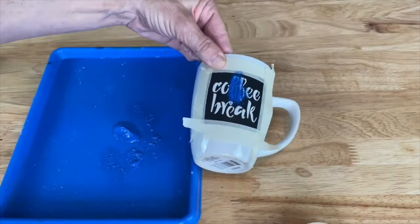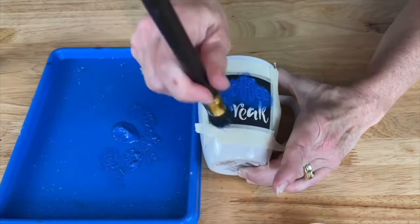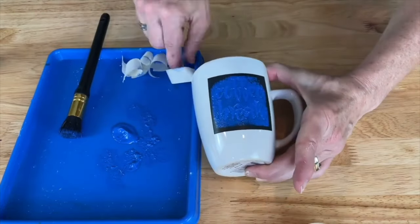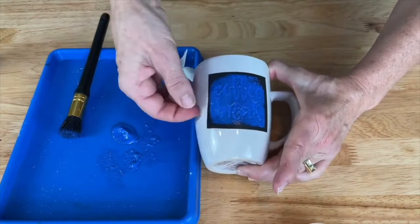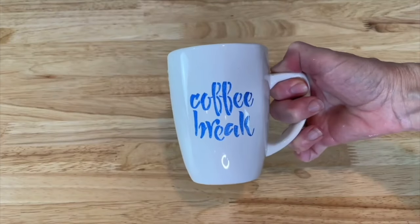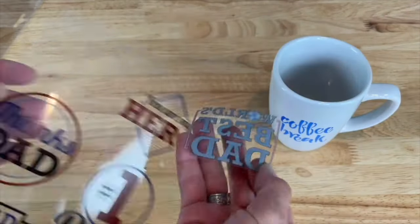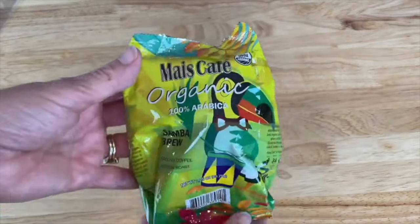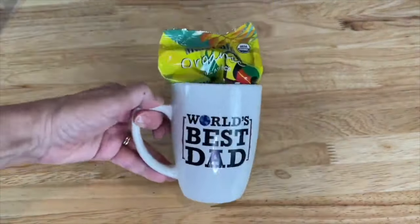I dipped my stencil brush into the paint, I offloaded as much as I could, and then I tapped that paint onto the stencil. Once the stencil was coated, I removed the stencil tape and carefully peeled off the stencil while it was still wet. Let it dry completely before moving on. If you're not comfortable with paint, you can easily add one of their decals from the store. Add some coffee to it, and your little gift is complete.